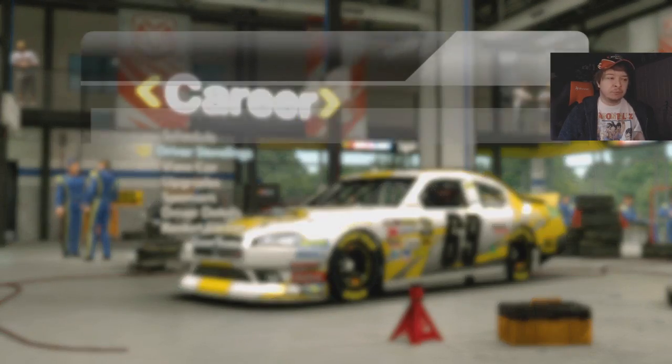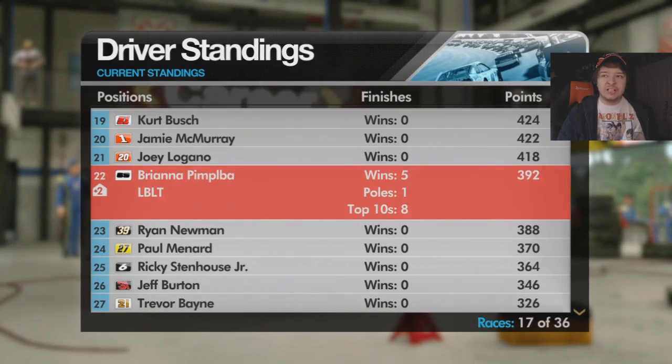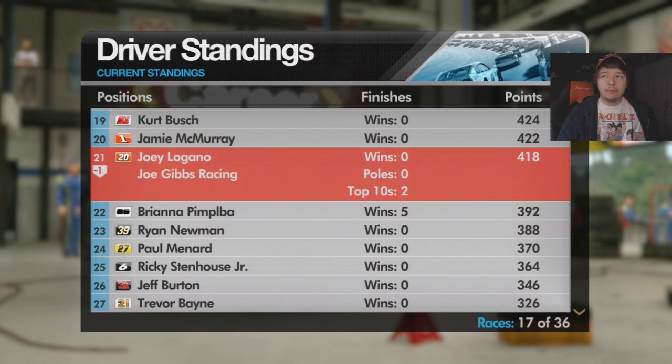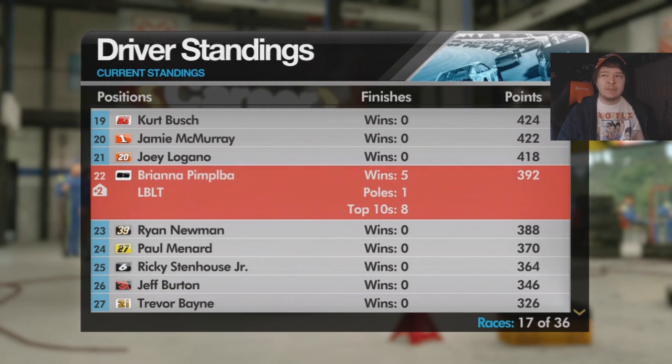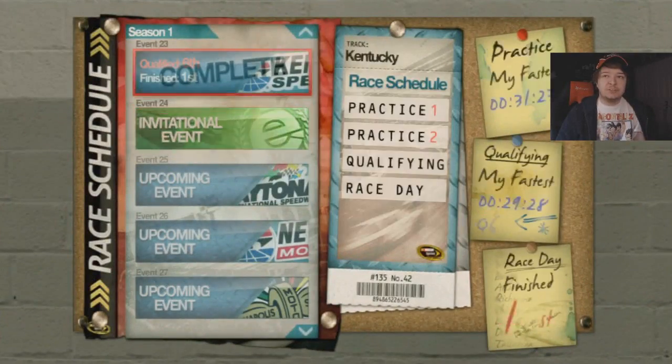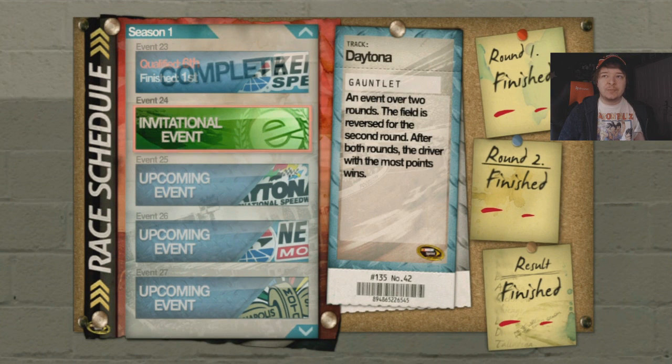We've actually been doing really good the last couple of races, and we're in serious threat of getting into the top 20, so we're eligible for the chase. You're only like 24 points out, or way more than that. 30 points out. That's what I wanted to say. So we'll do this invitational event at Daytona, try to get some more credits from that, and see what we can do.